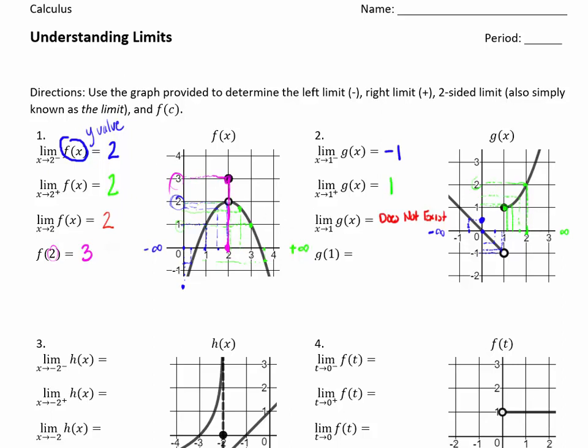All right, and then finally, let's take a look at what happens when we evaluate g at 1. So here is 1 right here. So we're going to see where our graph is. Down here is a hole, so we're not going to go that way. Up here, though, there's a solid dot, so that is going to be our value. So I plug in g of 1, and I get out 1.